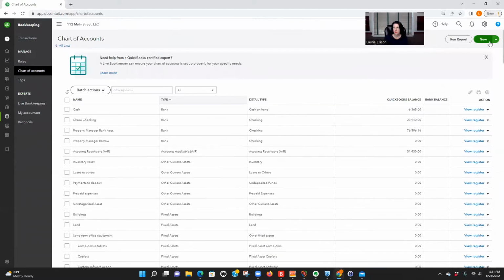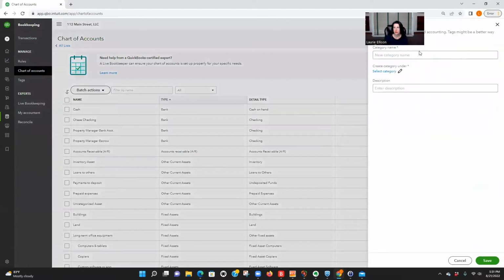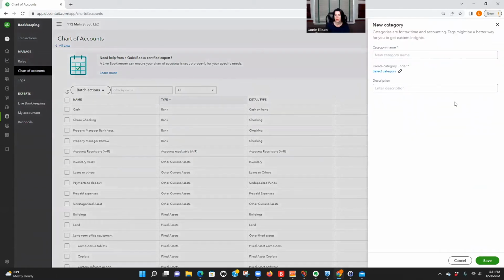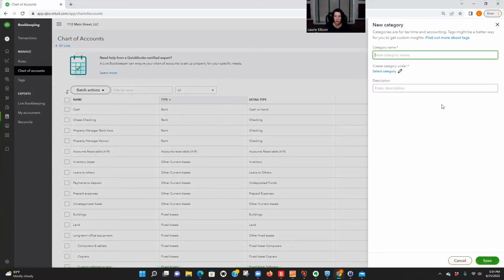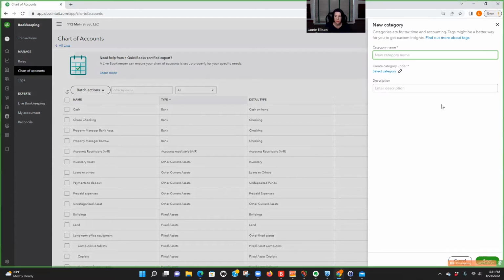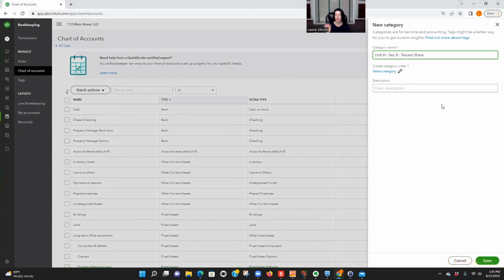Let's go up to the top. I hate the way they do this now. Okay, so we're going to make one part for the tenant share, and then we'll have another part for, let's say, the county.